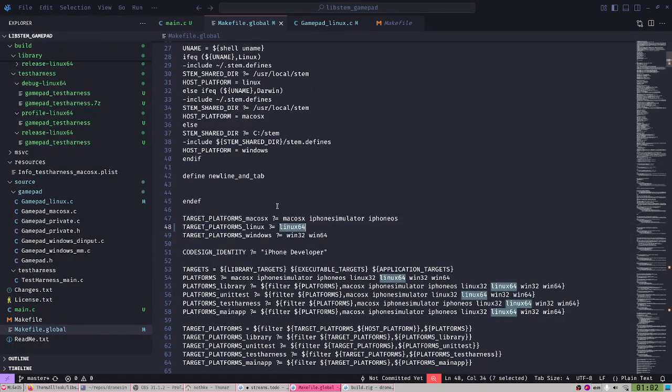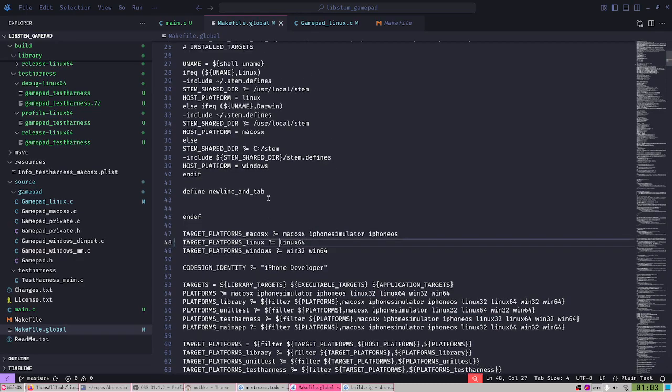So what I did in the end is it said Linux 32 here, and I tried to force it. I tried to do everything to do a Linux 64, but for some reason it was just always building 32 as well. And then in the end I just removed this one, and then finally it built.